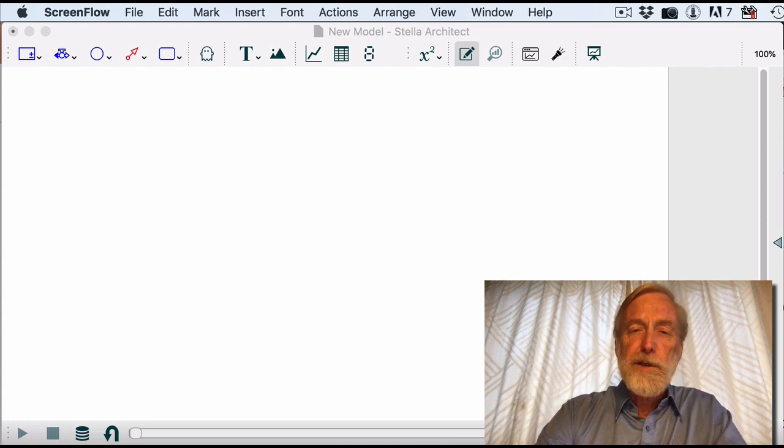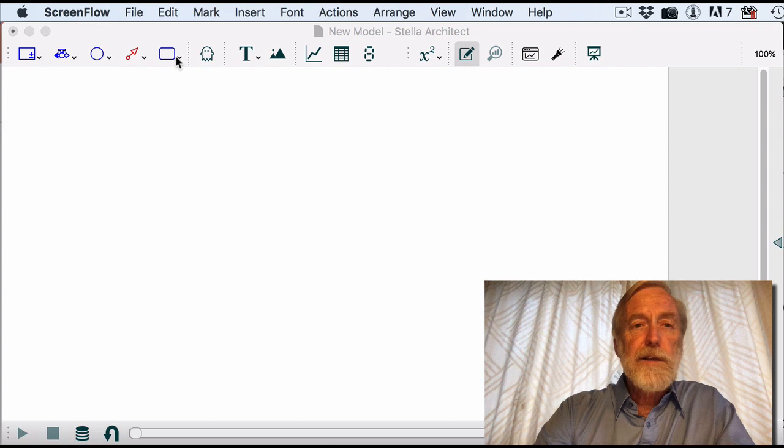What I like very much about Stella is the very clean interface. It's not crowded. And I'll go through some of the features, the buttons that you will need to begin with, and then we'll come back to what you need later. So over here on the left hand side are 4 symbols, and that's the only 4 symbols that you need to build models. And over here you have some other possibilities.